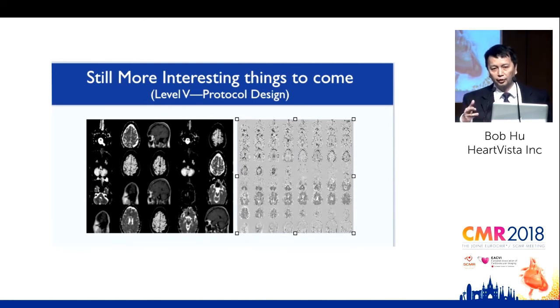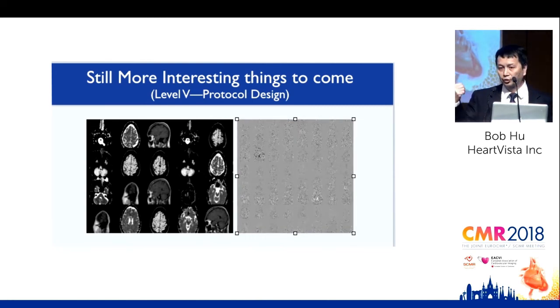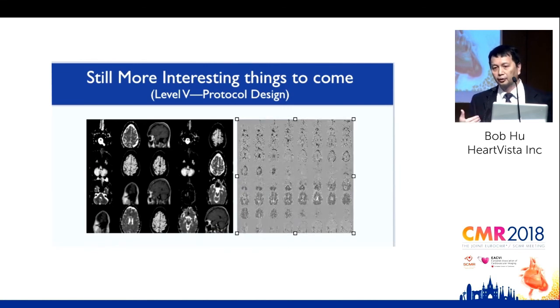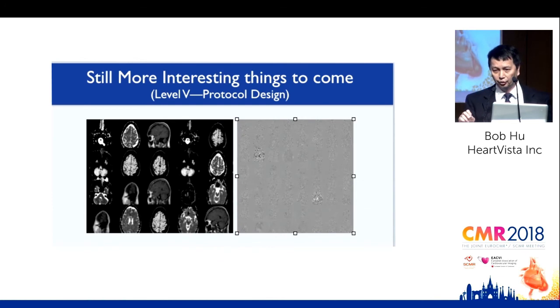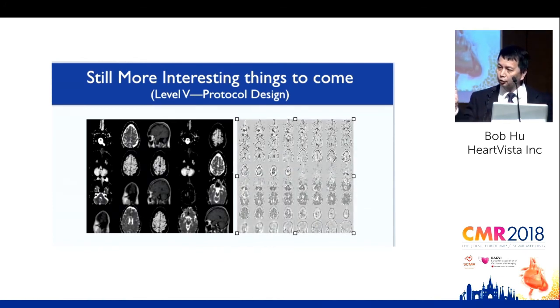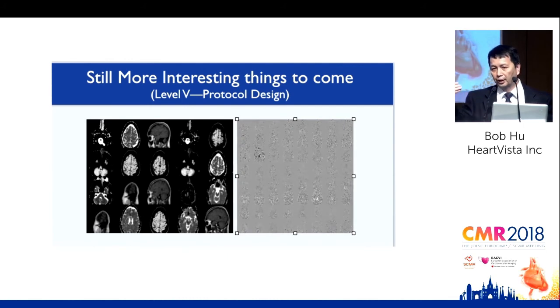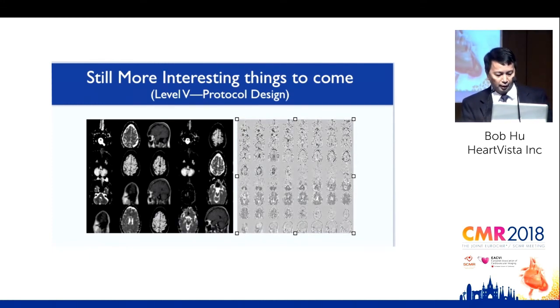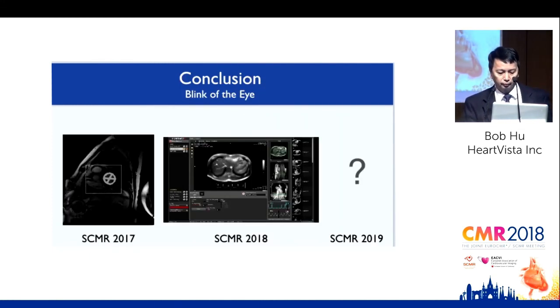I think one of the previous speakers in one of the earlier sessions today had mentioned that possibility. How do you really find normals? And once you find the normals, how can you use that to filter them out so that you and I, as clinicians, can concentrate on the abnormalities? We expect to be able to use this to then redesign the next step, which is to say, what other sequences should we be using to really make this work on a clinical basis?